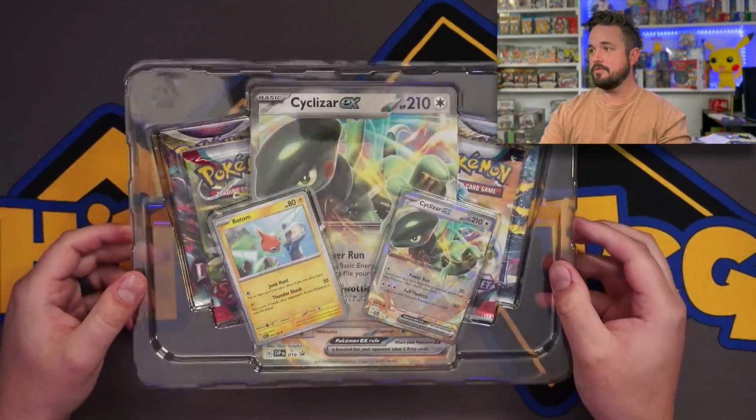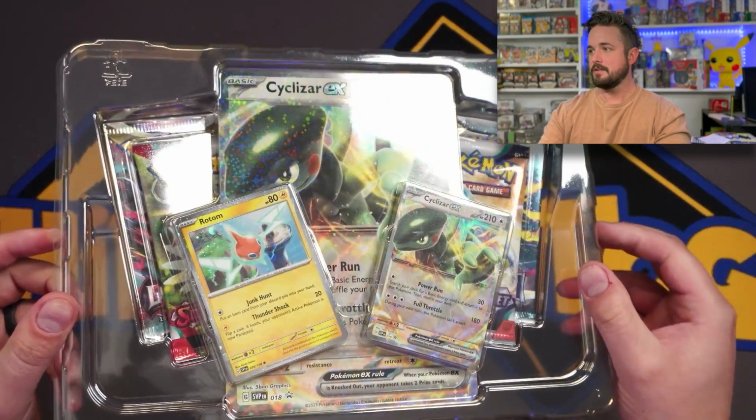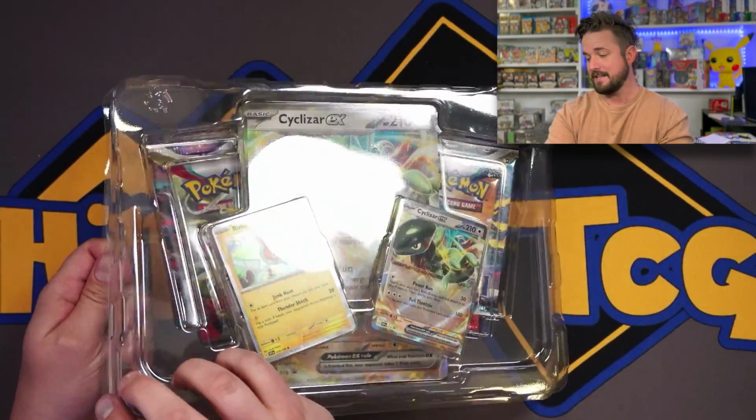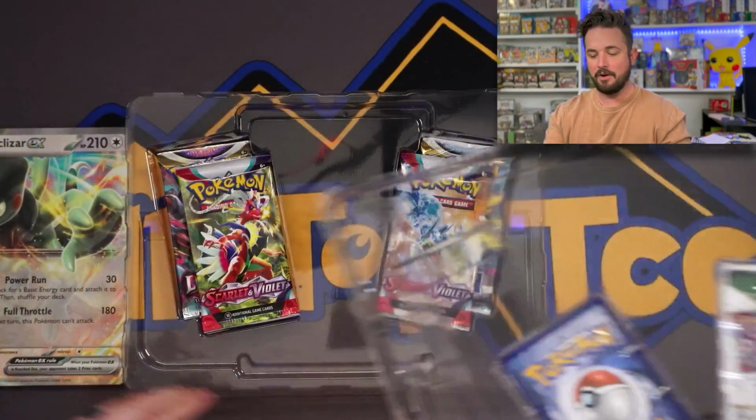All right, here is this beautiful box. You guys can't even, there we go. Look at the little star foil galactic pattern on that jumbo. I actually really, really like that. That is pretty gosh darn clean looking. We'll take that out real quick.